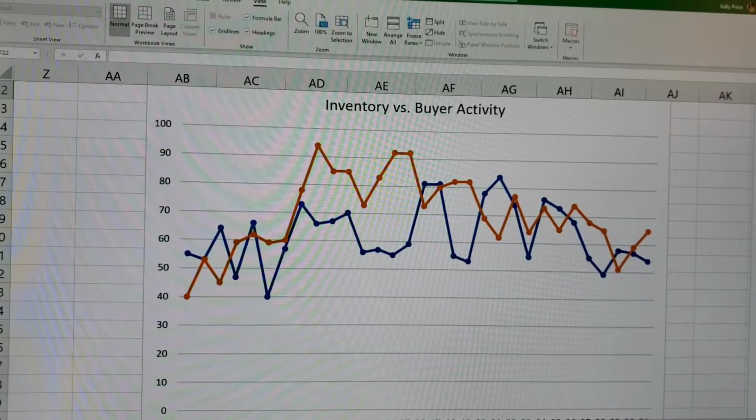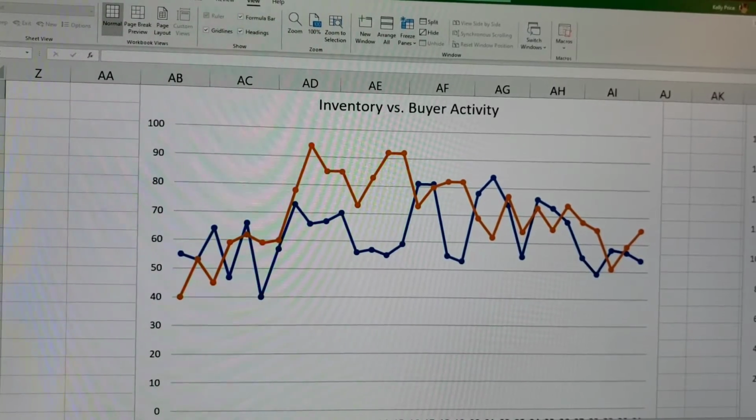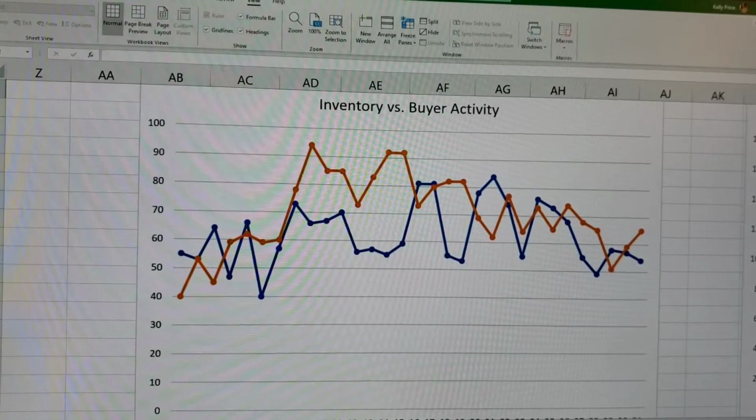I'm going to try a different approach today with the graphic representation, so I would love to get your feedback on if this makes it a little easier to understand. So we're going to switch over to the graphs and I'll go through the market report. Okay, so hopefully this will make it a little bit easier to see, taking it directly from the computer.